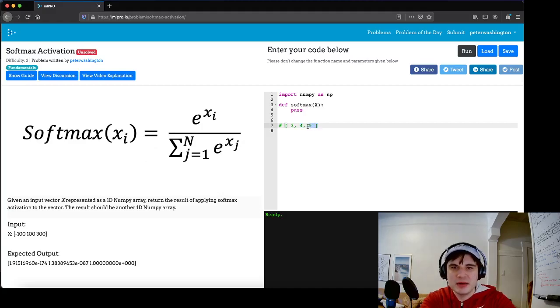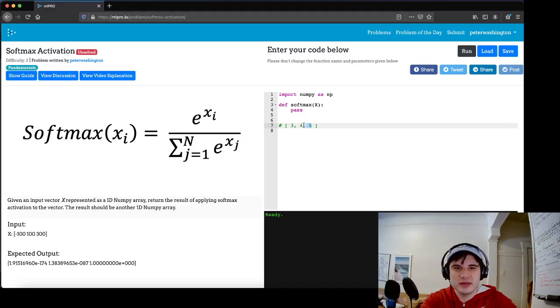And this denominator is also going to be used to calculate the softmax activation for this number, which is going to be e to the fourth power divided by that sum for the denominator. And same thing here.